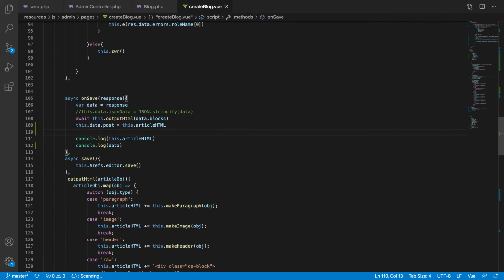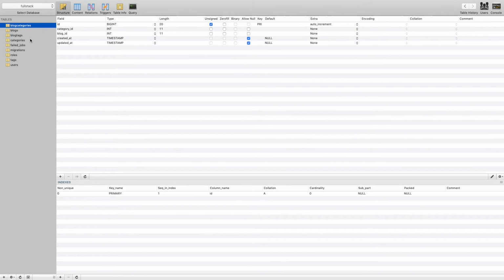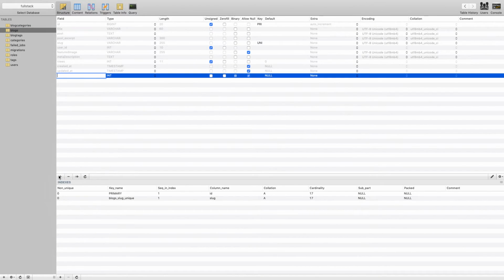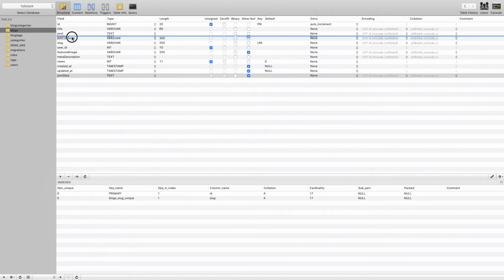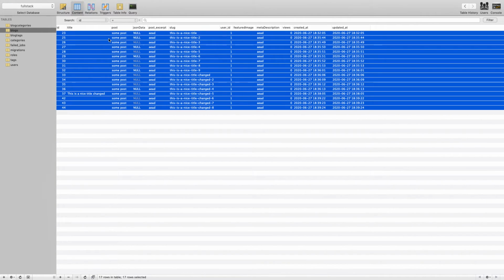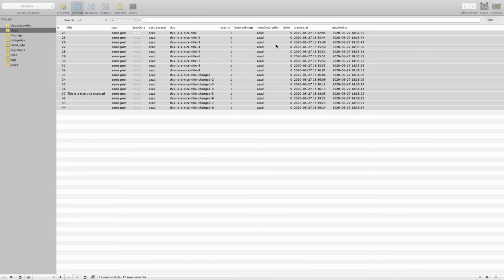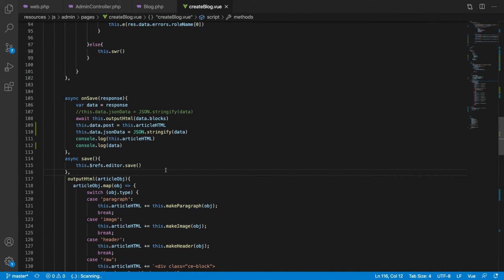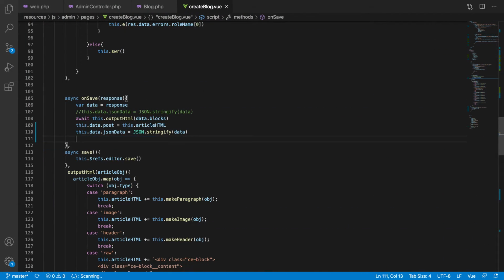So we are assigning the generated HTML data inside our post, and then we will add this.data.jsonData equals, and we will stringify that. Okay, so let's create a new field in our blogs as text because we will require that to edit. So JSON data should be here. Let's remove all this data from here. Perfect. So we have that now.